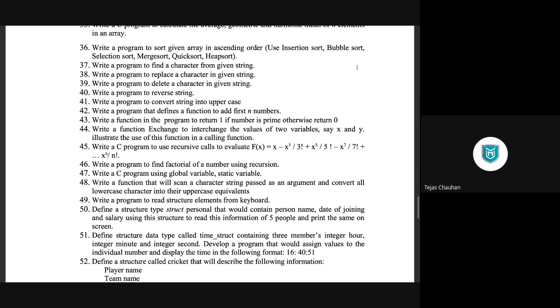We have completed 41 programs till now from the given list of practicals, which was related to strings, right? The last set of programs that we have performed was related to strings. A string is nothing but a character array. Now, the next set of programs that we want to go for today is related to functions.